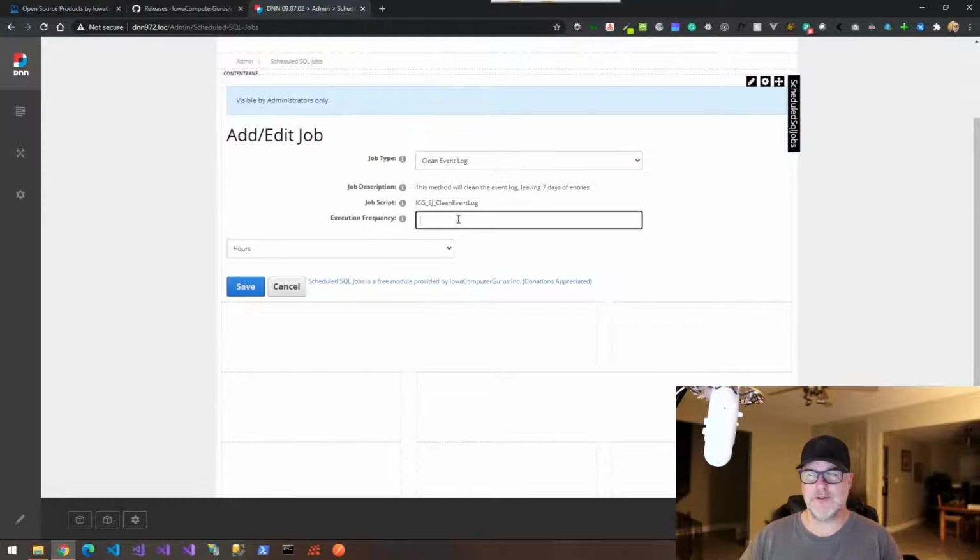It really depends on your site. If it's a small site, doesn't get a whole lot of traffic or activity, then you may want to make it every 24 hours or every 1 day. But in a more busy site, you may want to do that more often. In a day, you might get way too many logs and you just want to keep it as clean as possible. So you might want to use 12 hours instead of 24 or 1 day.